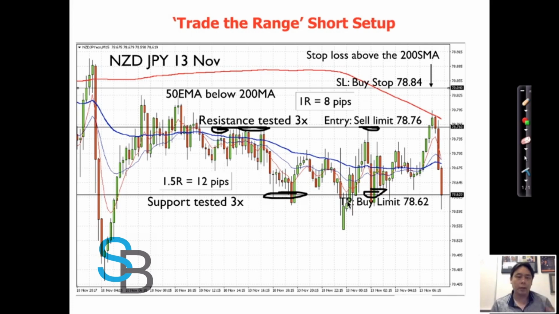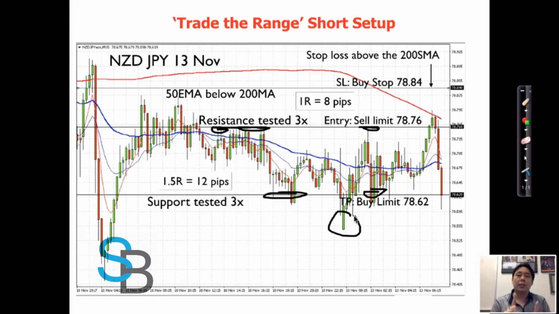Now some of you could be asking this question, but Adam, didn't this candle break the support, right? You said it shouldn't be broken, right? Now, here's the thing. We are going short. So when we're going short, are we more concerned with the resistance being strong or the support being strong? The answer is the resistance being strong, right? Because when we're going short, we want to ensure that when it hits the resistance, it will be reliable and it goes down. So we want to make sure that the resistance is not broken, okay? But if the support has been broken, like in this case, we're fine with it. Because if we're going short, we want it to go down. If it goes lower than what we thought it would go, that's perfectly fine.